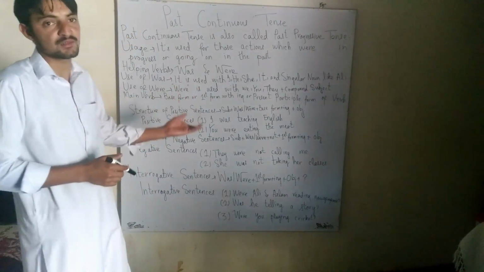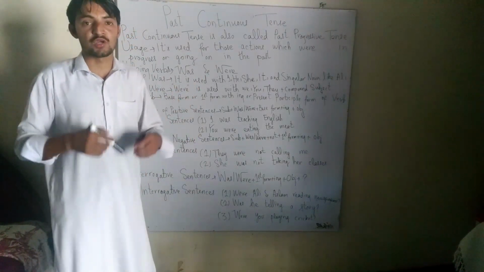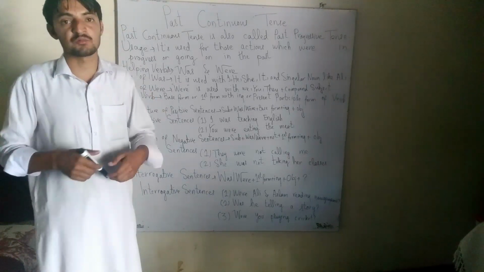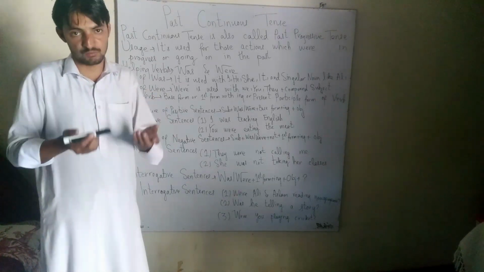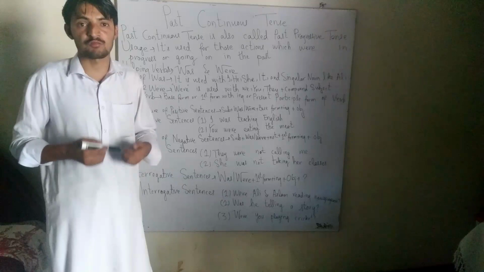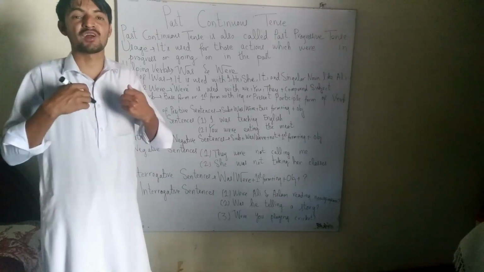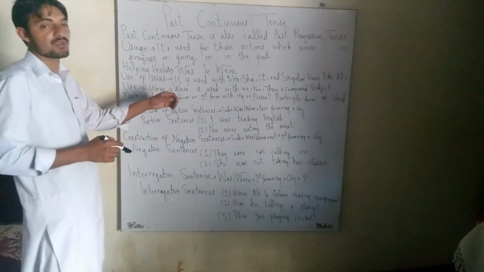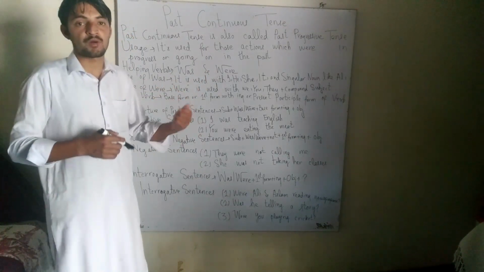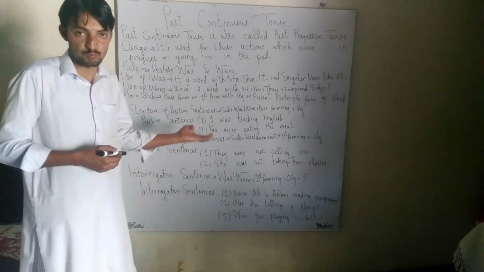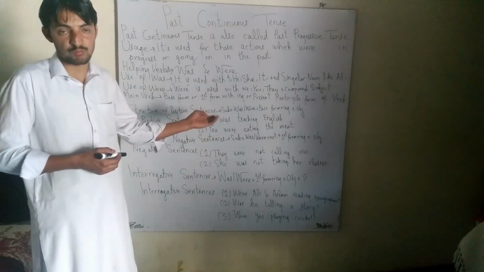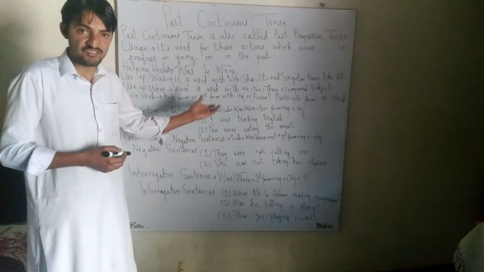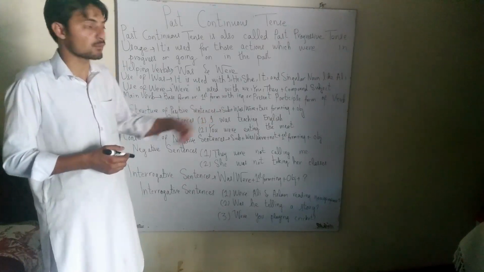We use past continuous tense or past progressive tense in order to talk about those actions or activities which were going on in the past or which were in progress in the past and were not completed. Helping verbs: was and were. We use two helping verbs or auxiliary verbs in case of past continuous tense, that are was and were. Okay, we use two helping verbs. Our two helping verbs, namely was and were, are used in past continuous tense.